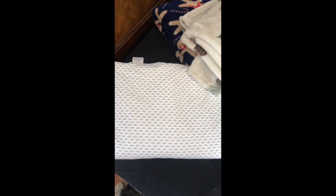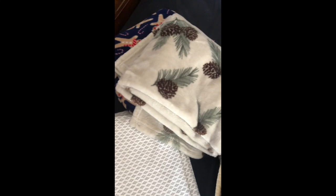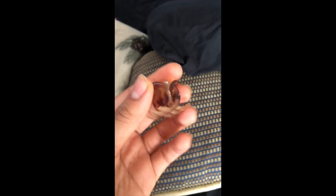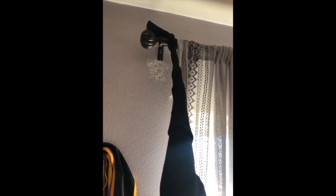The supplies you're gonna need for this project are some bed sheets, blankets, and pillows — lots and lots of pillows. Go ahead and try to find as many pillows as you can around your house, but make sure you have permission to use them. You're also gonna need rope, but since I didn't have any rope I'm using some old clothes tied together. You'll also need clips — any clips you can find or clothes pins to hold the tent together.